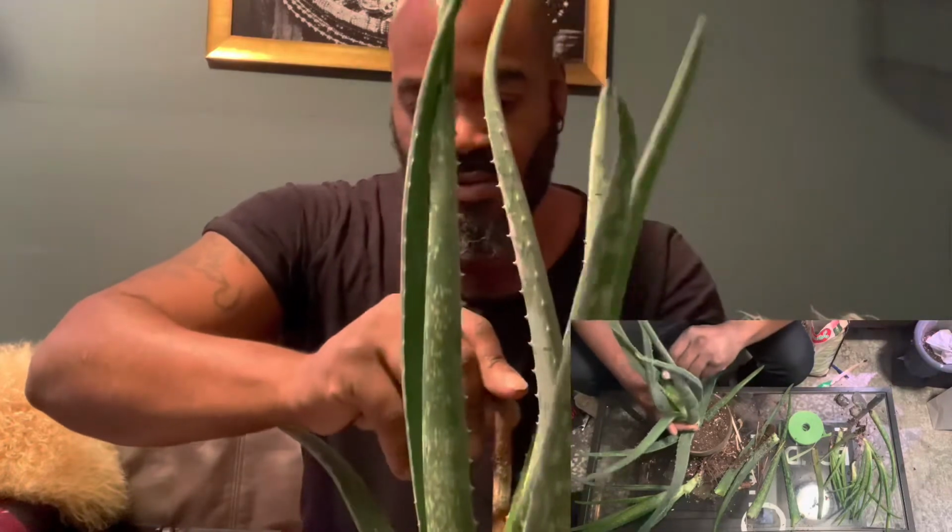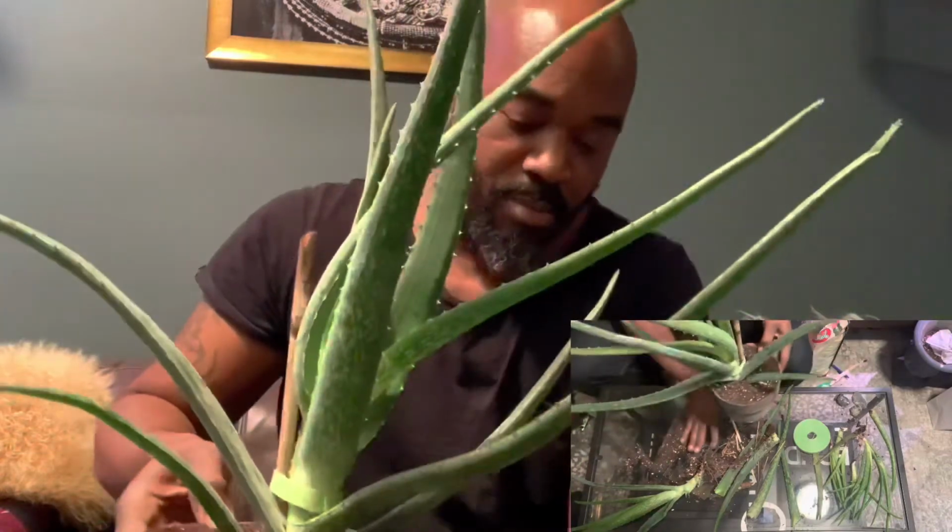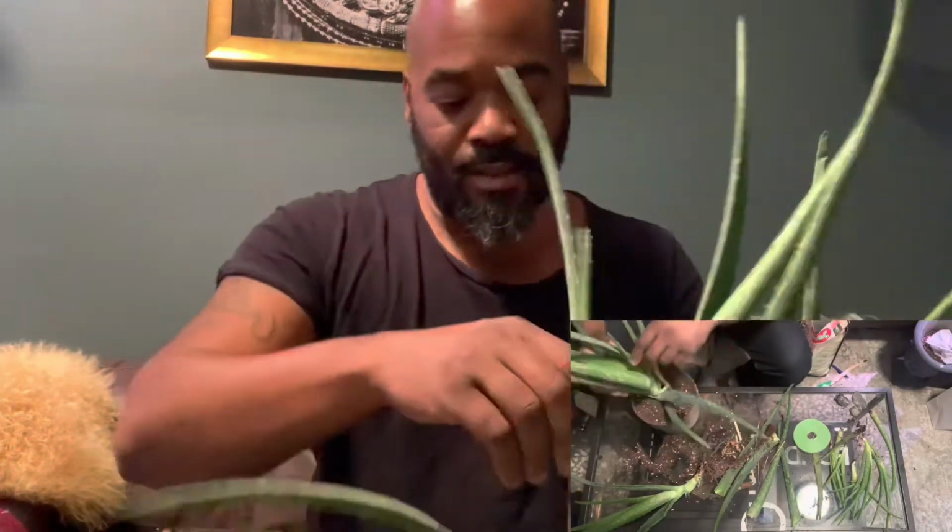All right, so I'm just gonna stake that. I love this floral Velcro. I use it all the time, and I never cut it right, but I think I did this time. Just so it has a little bit of support, put a little stake in there. And I use this, which works wonders. I said it in a video before, I really like it a lot because aesthetically, it's pleasing. It's not a garish color.